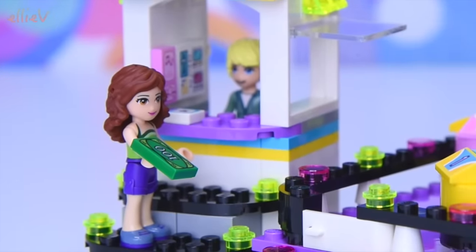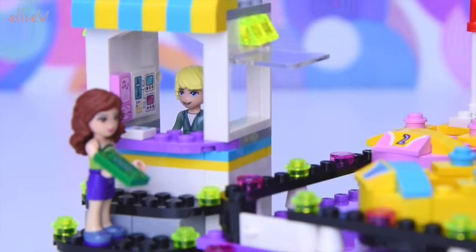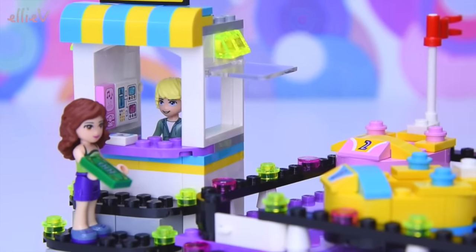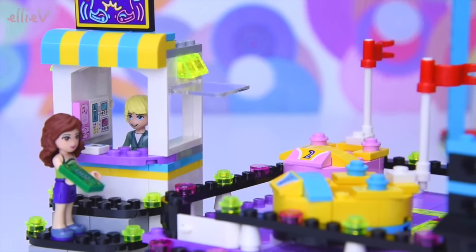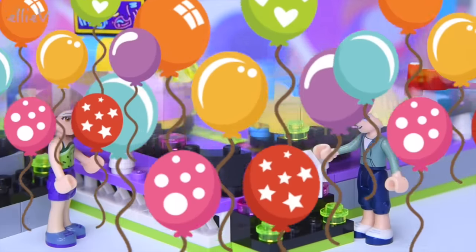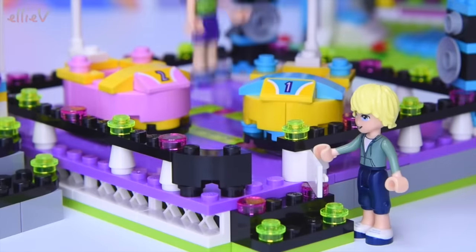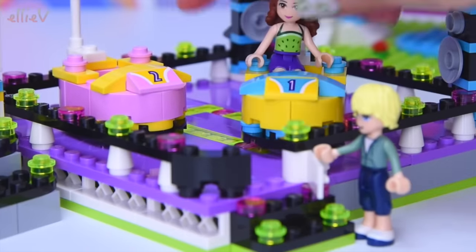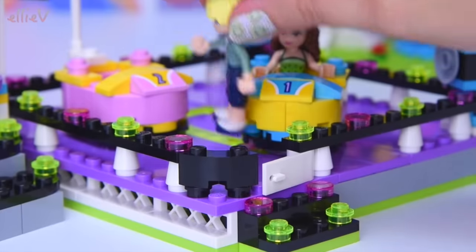Here we go. Olivia is at the bumper car ticket booth. She has a $100 note, so she can basically buy these bumper cars. But she's going to buy lots and lots of rides, which is good because I think it's only Ben and Olivia here at the amusement park. So they can go all out. Ben is very gentlemanly opening the door up for her, and she is taking car number one, of course. And, well, Ben's going to hop in number two.